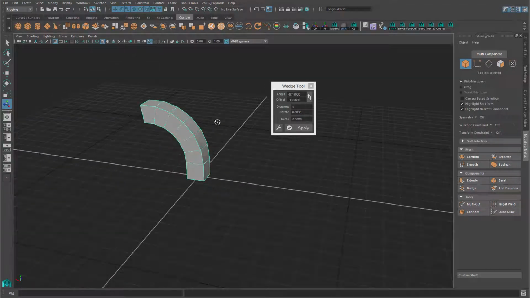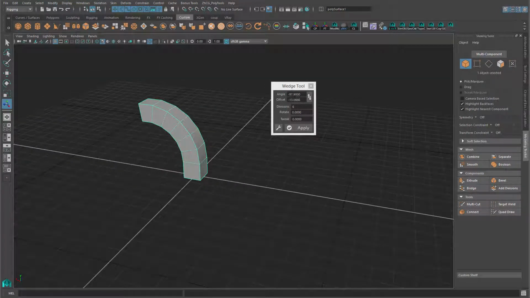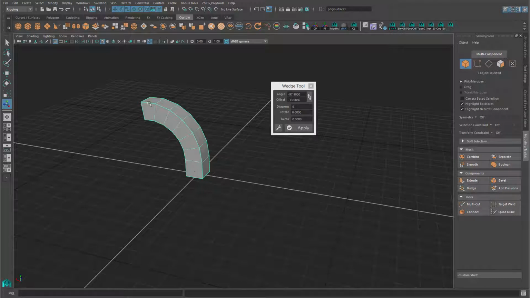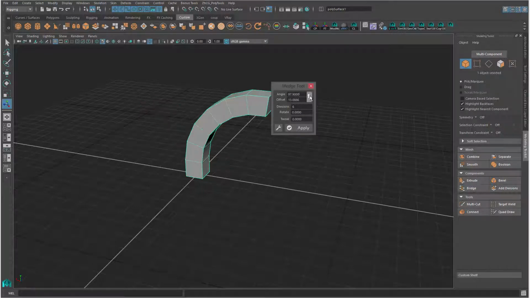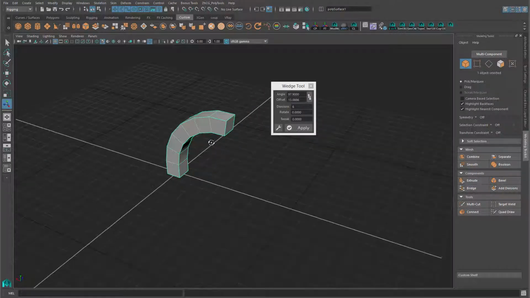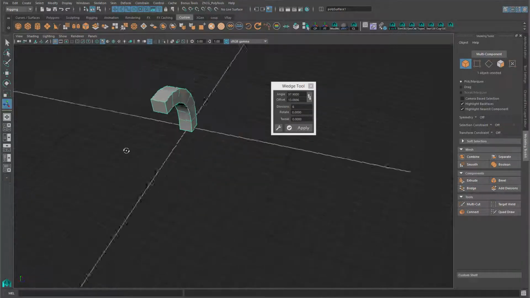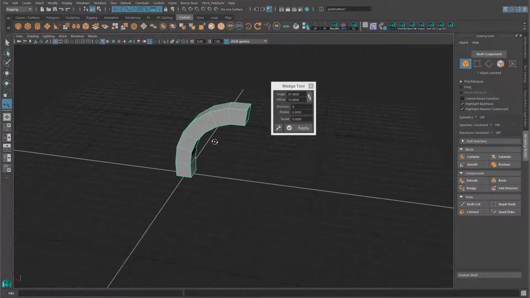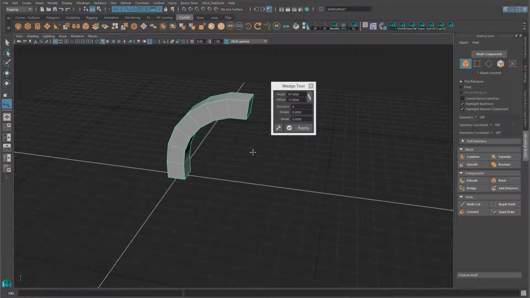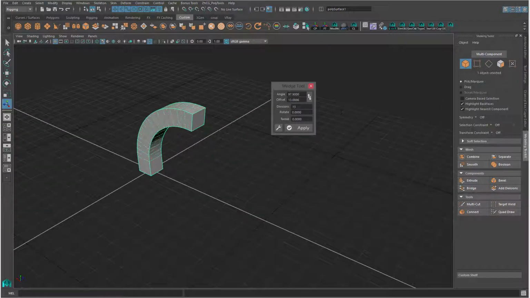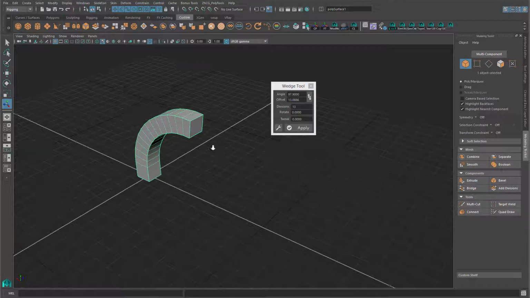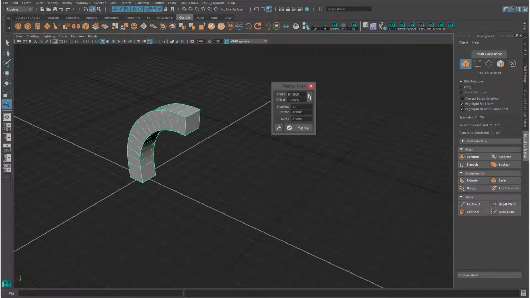So instead of adjusting these values as I did now, you can just use the flip option, which just flips these values so that the wedge goes on the opposite side. So it's the toggle button, right? You can quickly go one side or the other, opposite. Okay, the division is the same, obviously. Tweak as I said.